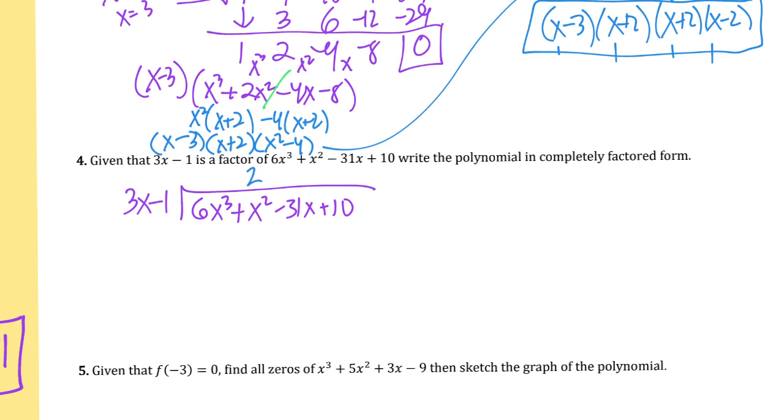Okay, so if I do that, I'm going to have to multiply this by 2x squared, and I get 6x cubed, and then I multiply that, you get minus 2x squared. You've got to distribute a negative 1 to that row. So this becomes negative, that becomes positive. And so the first row goes away. You're going to get 3x squared and then bring down the minus 31x. Okay, and so then you have to times this by, it looks like, an x. And so if you multiply both these guys up front by just x, you get 3x squared and then minus x.